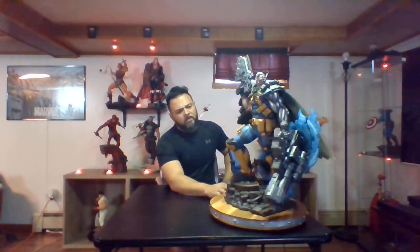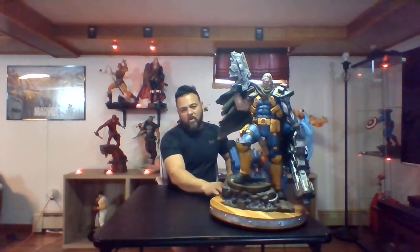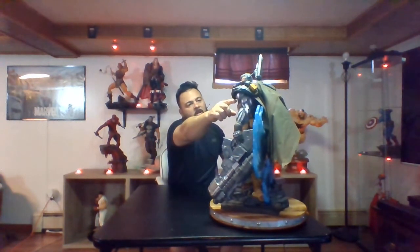Then you move on to his guns — oh my god, his guns are ridiculous. They're silver, so there's not a lot of color variation on the guns. Since he's coming through a portal, the back part of the gun has been cut off. The portals are actually very well done and they're very thick — they're resin with a little plastic to them, they're weighty, built well, sit properly, and key in well. Nothing wrong with these time portals. The guns themselves are really well done, have a lot of detail, and this main gun is massive — it's attached to his cybernetic arm, all one piece. It keys in right by his shoulder and the shoulder pad helps hide the seam line. Very well executed by Sideshow.